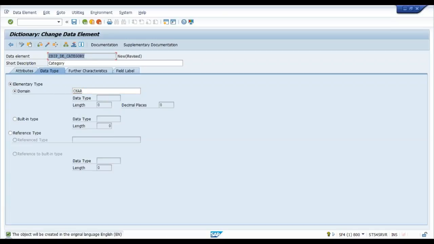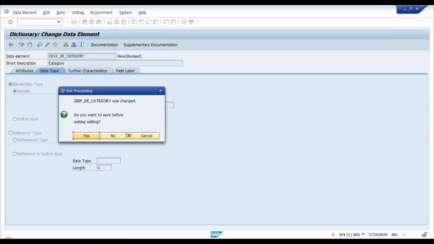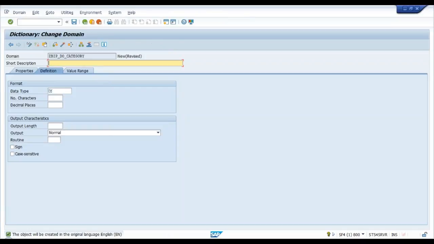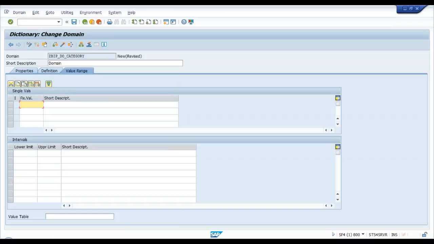And I also create a domain, guys. So just mention here domain, DO as a naming convention. Okay, fine. And I say domain. Just create it as a character 1 value range. And now I can maintain here the values with the types of products. So I can say P means pizza. It's just a pizza. I can further do veg, non-veg and all that. We can do it. So it's P means pizza.